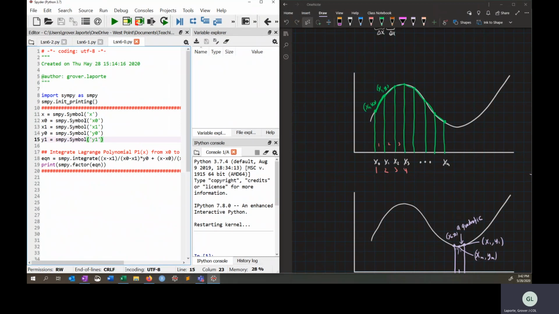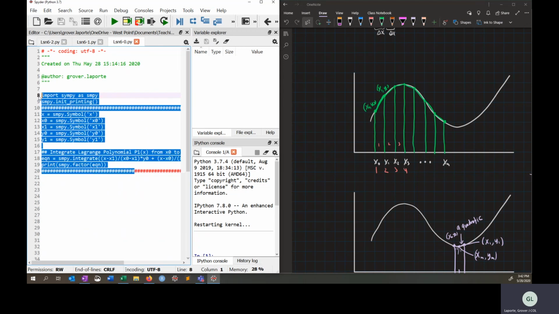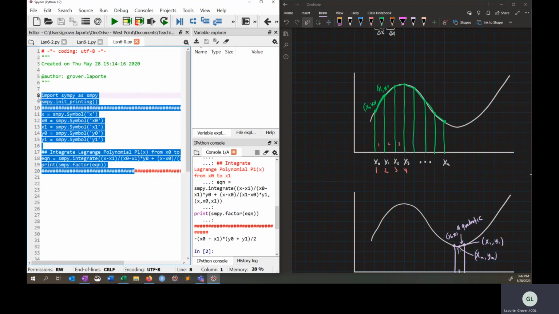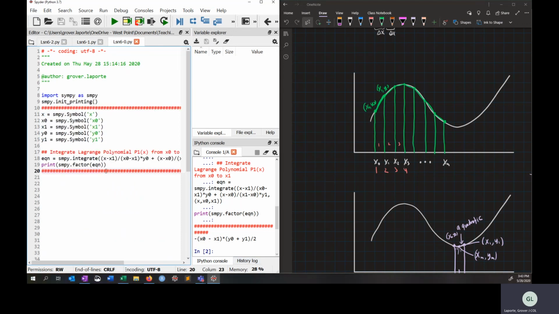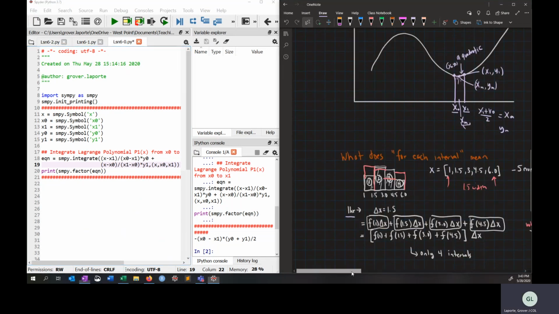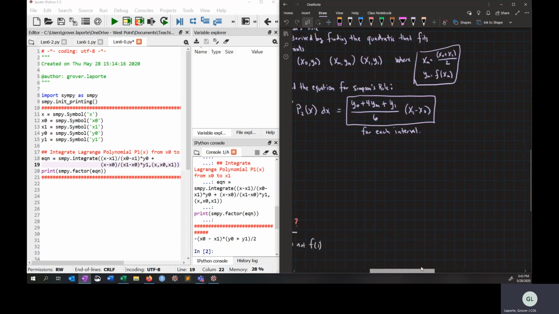And let's see, so this would be my first. Let's see if we can move this out of the way or move it over. It's not letting me move it. So let's just pull up this and hit F9. And when we do that, we get this result here. Now, first of all, let's look and see what that is. That's x minus x1. I guess I could have pressed enter here to see what that is actually. And we can move over.